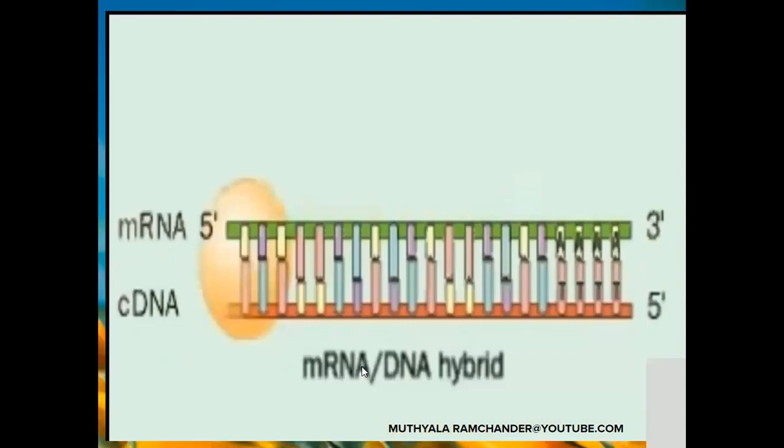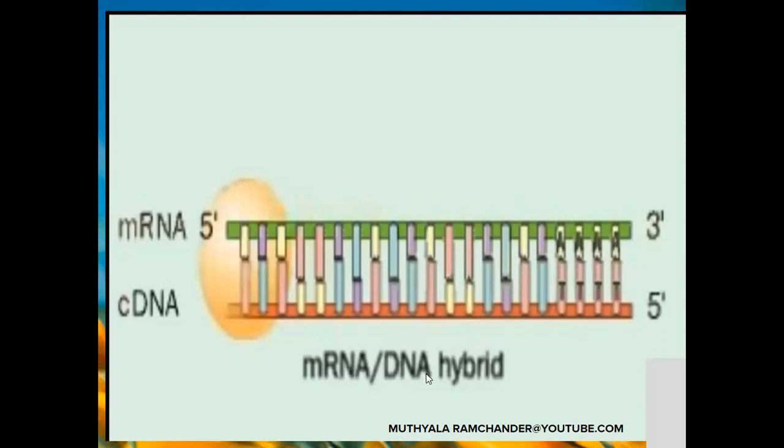Later, at the end of making cDNA from mRNA, finally we observe a hybrid mRNA-DNA strand present in the nucleoplasm. Why do we call it a hybrid mRNA-DNA? Half of the genetic material belongs to mRNA and the remaining half belongs to DNA. So this complex contains mRNA and DNA genetic material, and this part is also called hybrid mRNA-DNA.